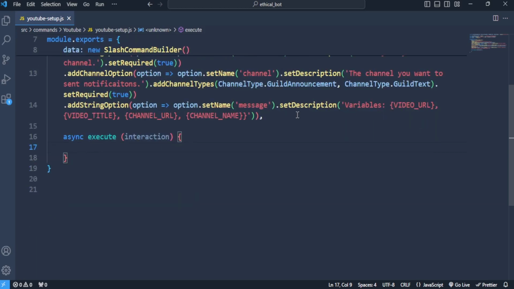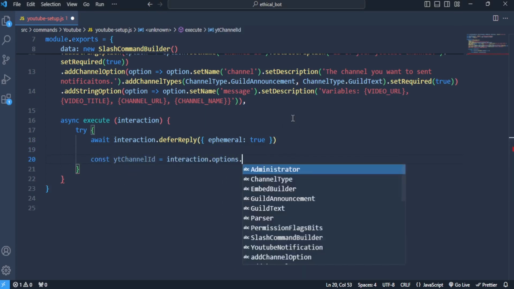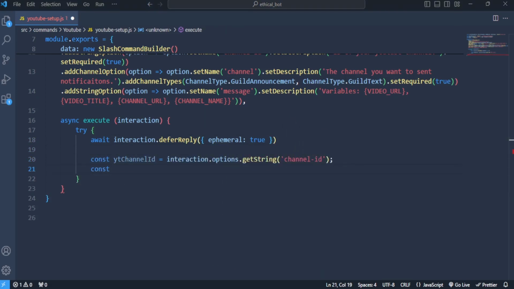Alright, both of these have been done. Now we have to start writing the logic of our command from here, in which we have to define some variables and save the data given by the user in them.